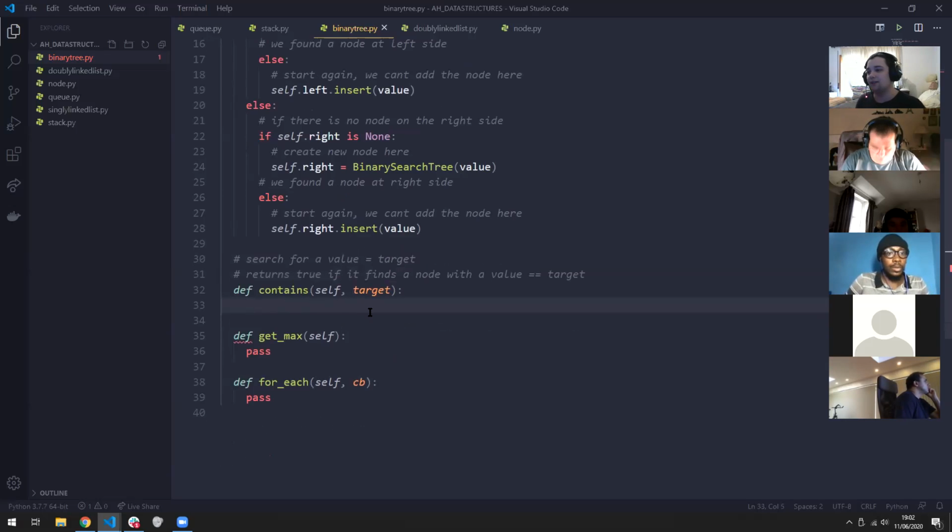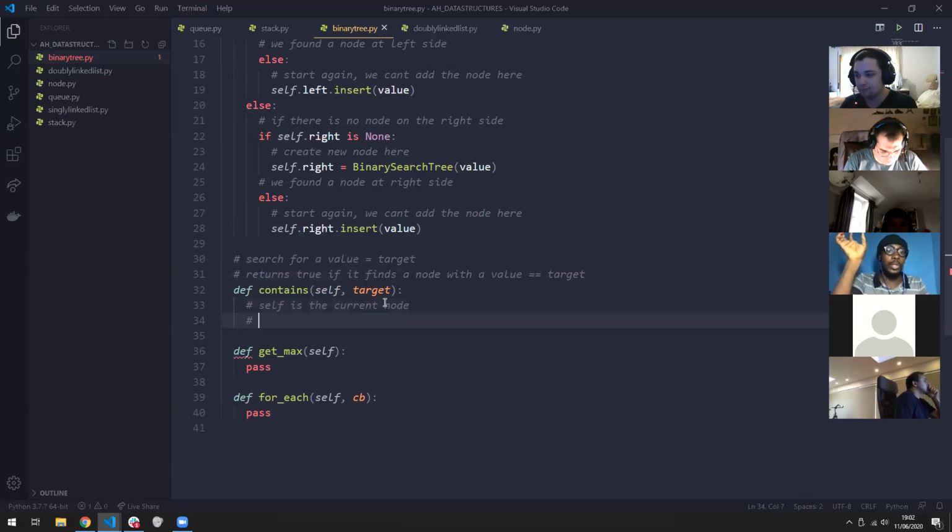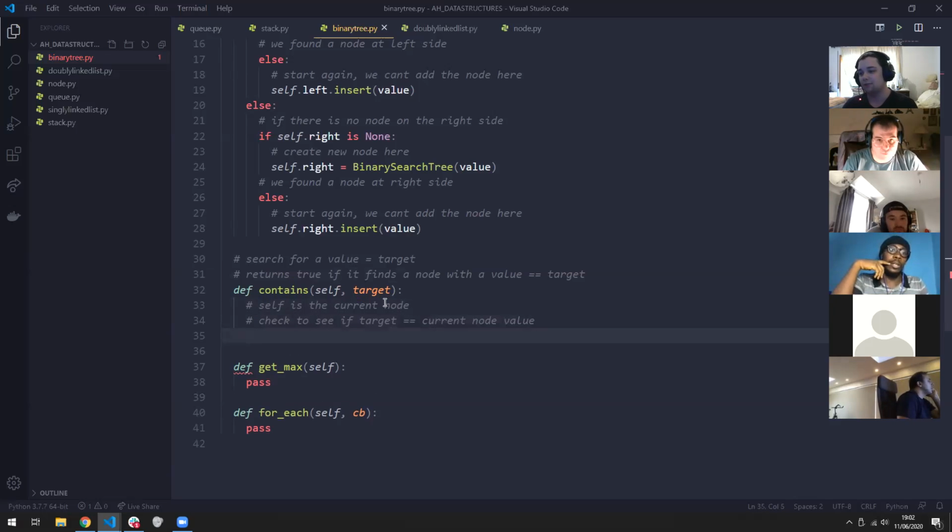So what's the idea here? We know that self is the current node that we are on. So we want to check to see if the target has the same value as self.value. Okay, let's start with that.